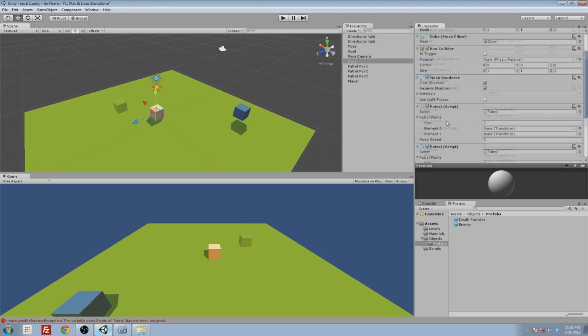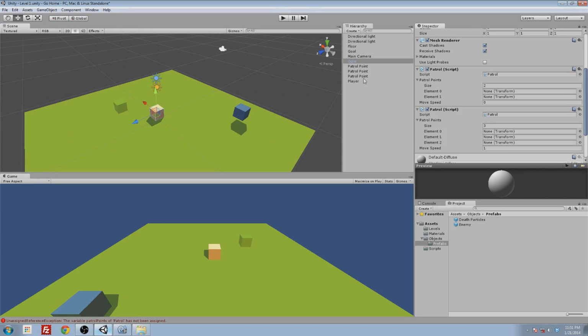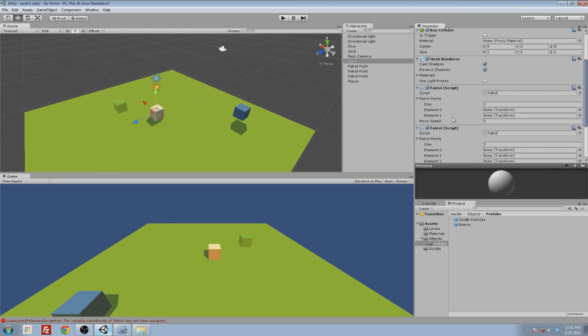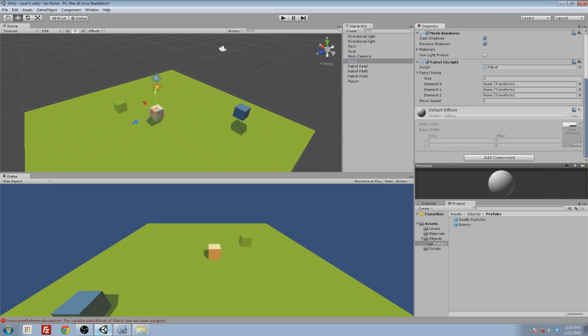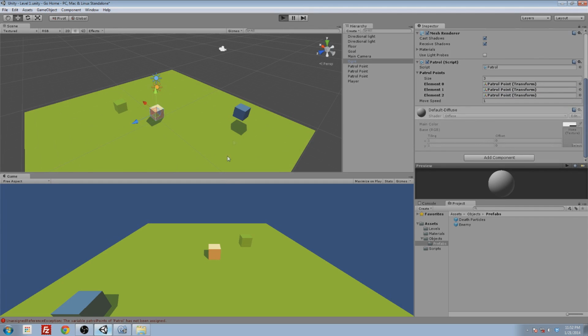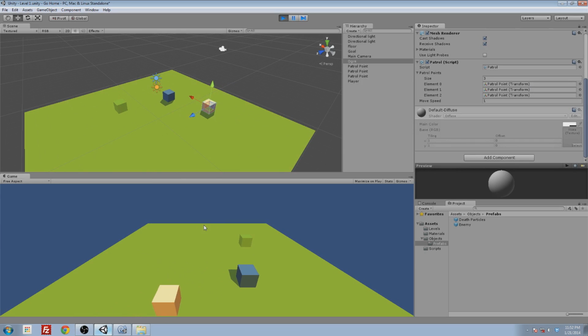Oops. Oh no, what did that do? Oh, that happens, I guess, right? I managed to add 2 patrol scripts somehow. Don't know how that happened. Don't need 2. I need 1. I'll remove this one. Now I'll add my patrol points back in, probably a different order, actually. If I click play, he should do the same thing. I survived that somehow. Now if I run into him, he's going backwards, but that's fine.